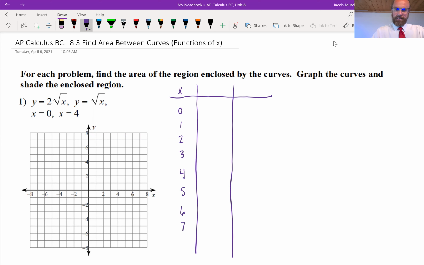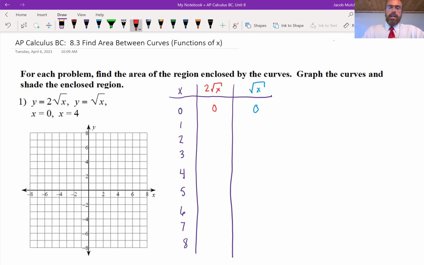x-axis. And what I want to do then is generate values for these two functions. So we'll put 2 square root of x and also just square root of x. And we could do some of these values just by plugging in numbers. If I were to choose the domain values that were perfect squares, 0 would work. If I plugged in 0 for x, the square root of 0 is 0, times 2 is 0. And we see the same thing for square root of x.